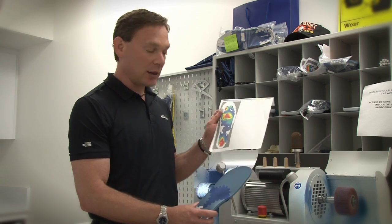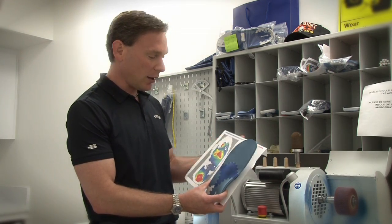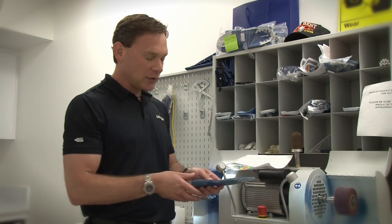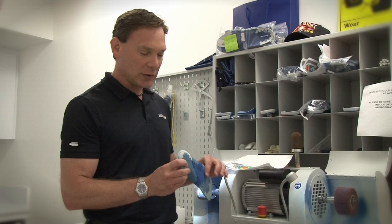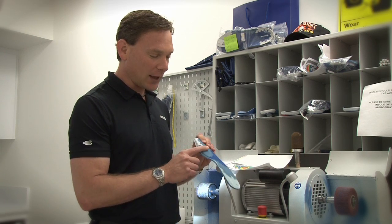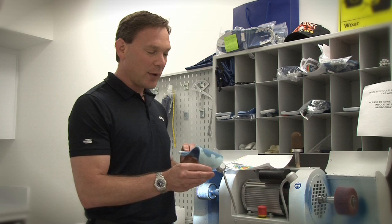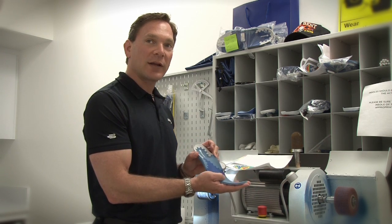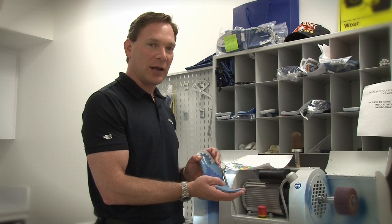More of the heel is going to be sitting in on that insole to disperse the force, which is going to provide a lot of pressure relief. And then with the toe, we're going to make it a lot more flexible. So it turns into an insole something of this nature — a lot deeper in that heel cup. We've taken some off of that arch, and made that forefoot nice and flexible, so that when the person puts it into their shoe, we're able to give them the exact fit that they need.